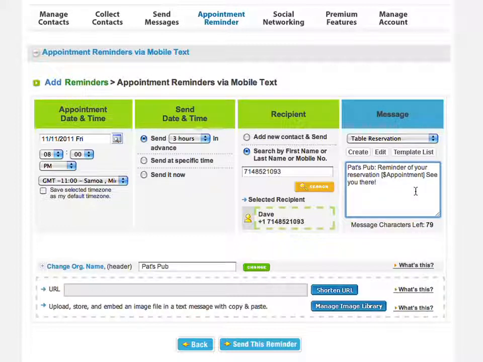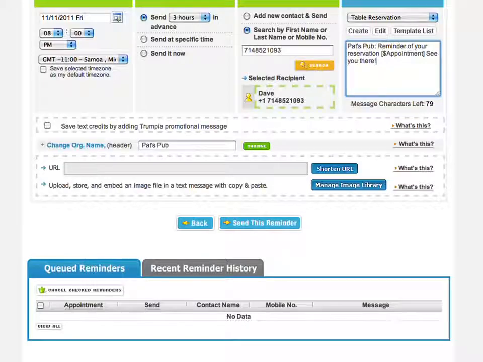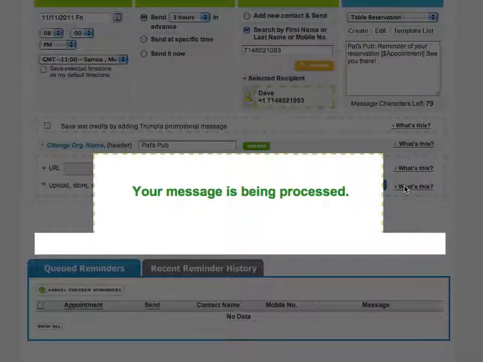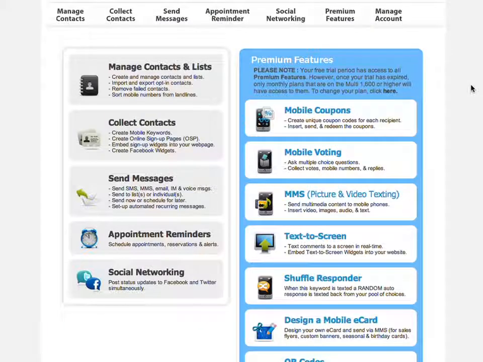So what will happen is when this message gets sent out, it'll actually say reminder of your reservation at Tuesday, November 8th at 8 p.m. It'll actually fill in the full appointment time. So all I have to do is create this template, think no further, and just click send. Boom, done. And then, say right around 5 o'clock tonight, I'm going to get a text message on my phone reminding me about my dinner tonight, which will be kind of a cruel tease, but that's okay. So this is really cool.